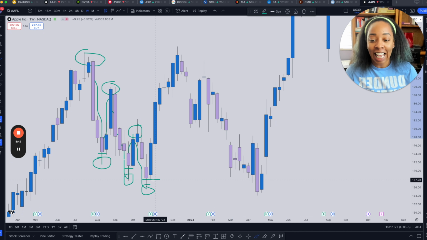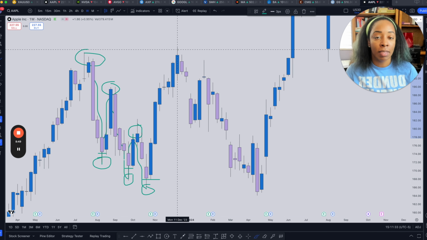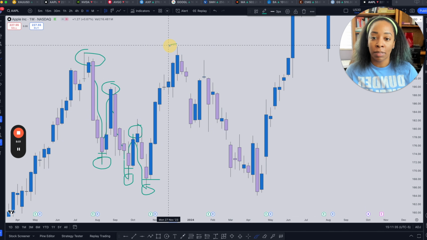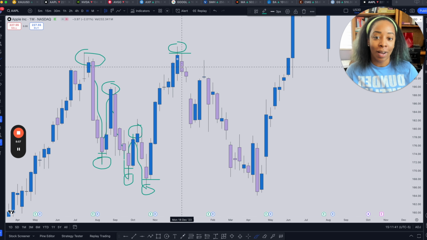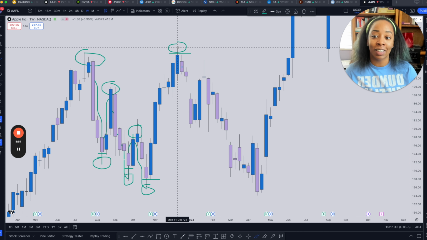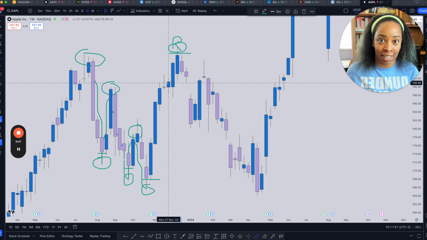So if we look at this area right here where we have our support, we see price bounce up from the support. And then where does it end? It has made a new high inside of this market. And then also, look, we have a bullish candle and a bearish candle next together, and this forms what? A resistance. So this is pretty much a pattern that repeats itself over and over inside of the market.